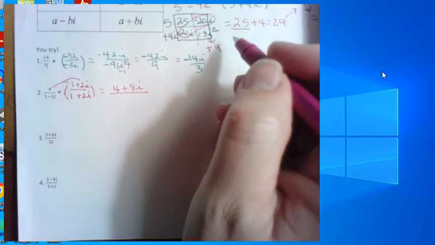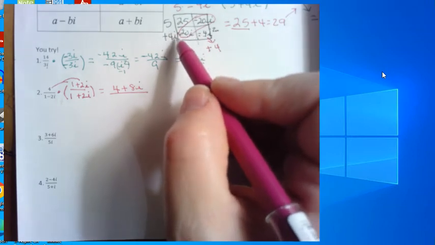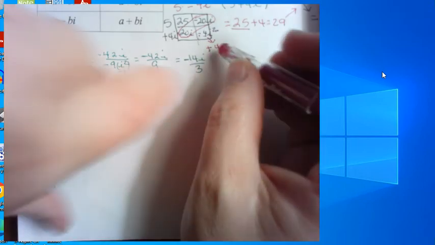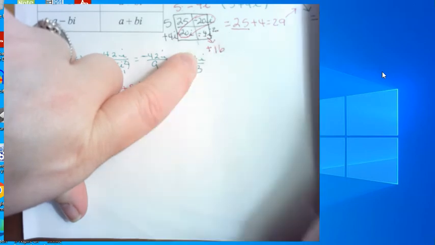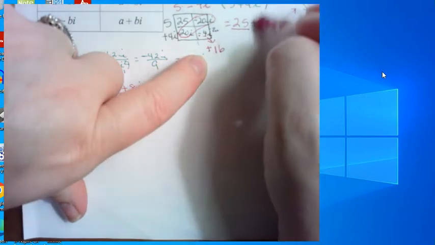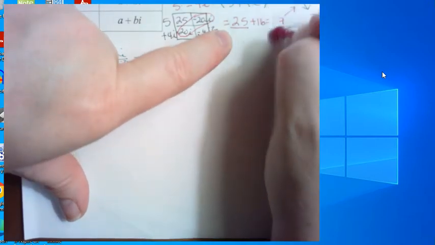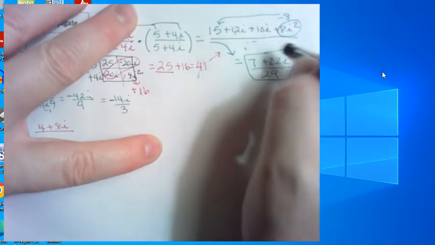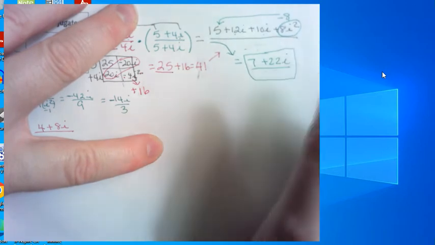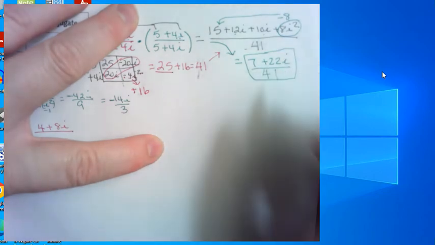Oh my word, I just caught a mistake on my last problem. Let's fix it, because some of you are sitting there going, she's crazy. 4 times 4 is 16. This should be a plus 16. Yeah, don't ask me how I did this. The mind of a dyslexic. It's scary. Okay, and it's late. So adding that, I'm going to get 41 in the denominator, which totally changes this. Let's fix them both. That becomes 41 and 41.